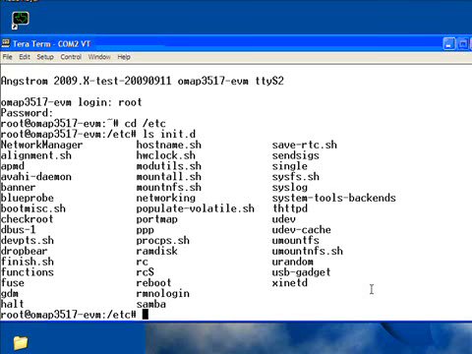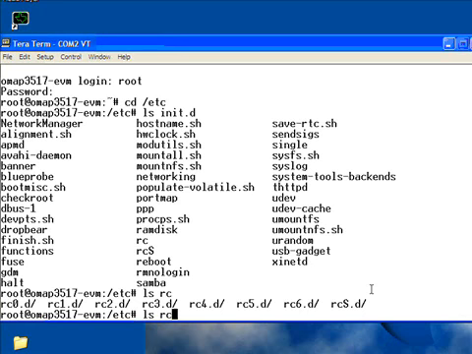Not everything is necessarily a server, but this would be any type of initialization script, usually built around some Linux module. Now, just putting the script in this directory won't necessarily run it, but if we say ls rc and then hit double tab, you can see that there's a number of directories, rc0 through 6, and then rcS, which I think stands for system.